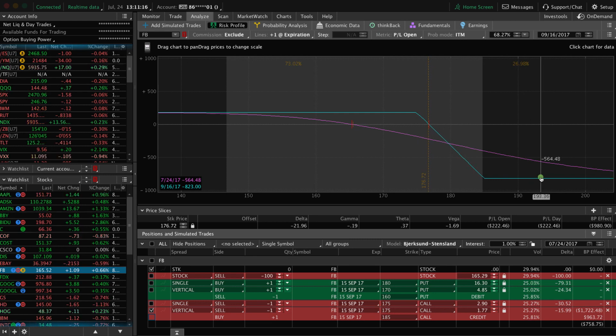So there's no right or wrong strategy. It depends on a variety of factors. One, where's implied volatility? If implied volatility is high, we want to be net sellers of options. If implied volatility is low, we want to be net buyers of options. And we want to be cognizant of the amount of capital that we have in our account and figure out what the best strategy is. Also, are we trading in an IRA or a margin account? These are all factors that come into play along with the other positions that we have in our account.